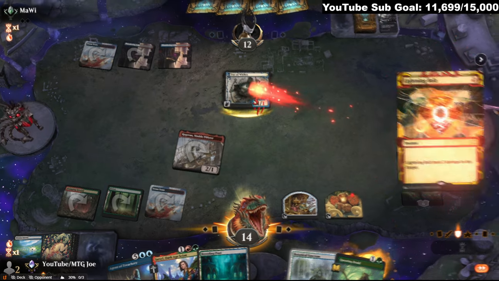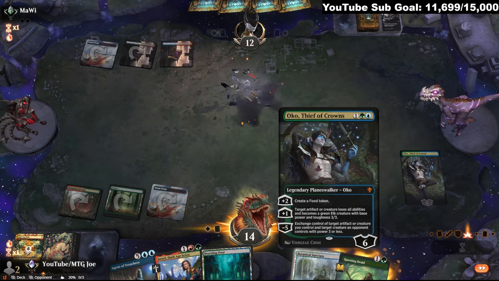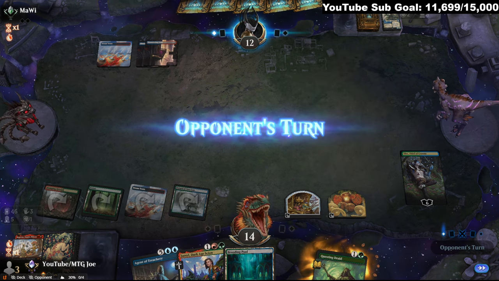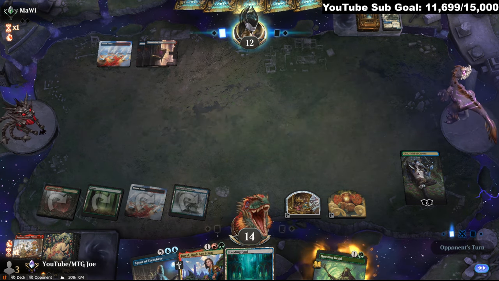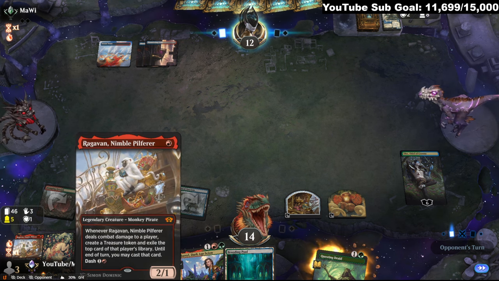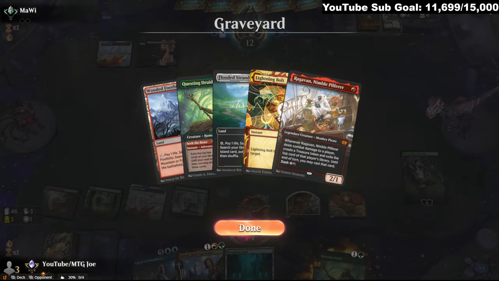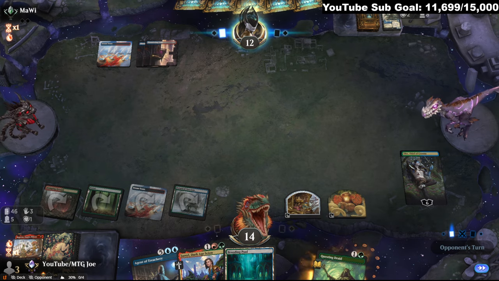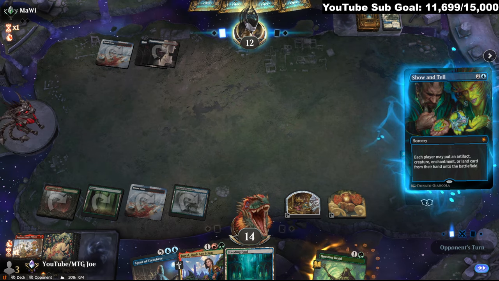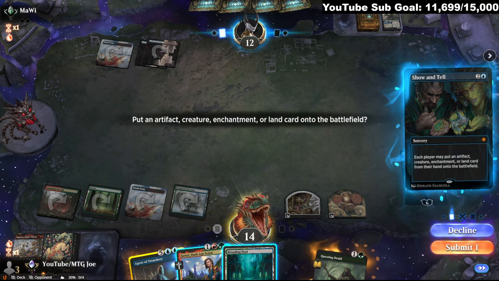They have another Spell Pierce. Figure if they did, they'd probably use it there. Player tap land. I have active Oko. I have this that can get back Bolt or Ragavan here. I can go Questing Druid into this, have it up. All right, here it comes.